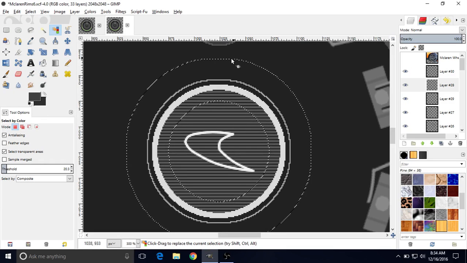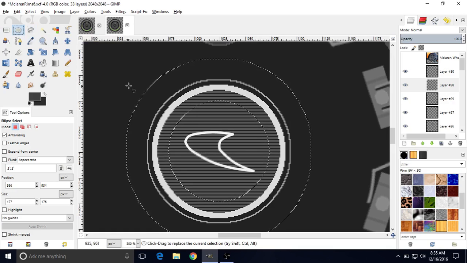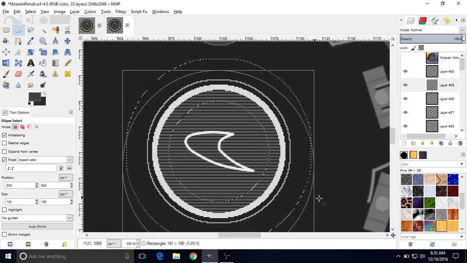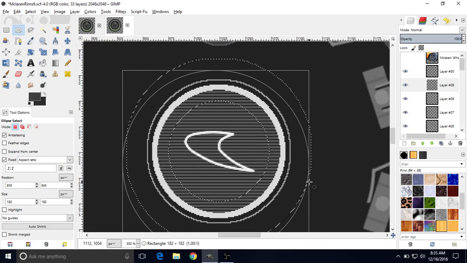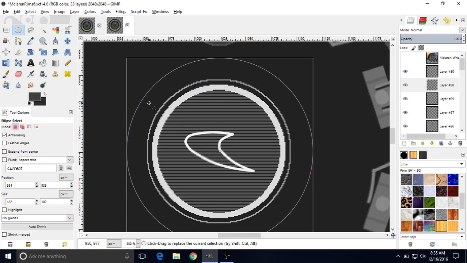This circle actually looks kind of like it's flat right here on the sides, and it doesn't look very good, so we're going to make a new circle. So we're going to forget about this circle, and we're just going to make a new circle. So we'll select your ellipse tool, left click and drag, hold shift to make an actual circle. And we're going to use this instead. We're just going to move this around. We can center it in a minute.